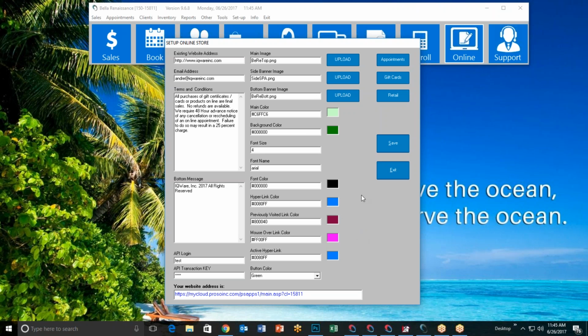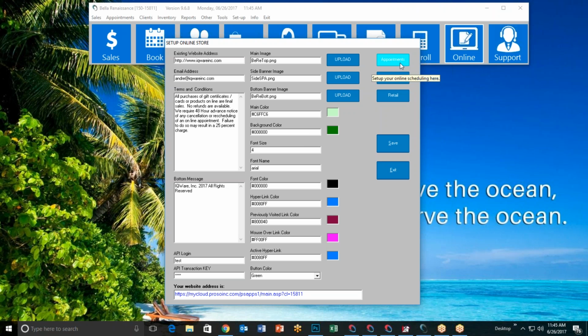So after I've made those changes and I've saved everything, my front page has now been created successfully. But what I haven't done is given it any abilities. And you do that with these three buttons.